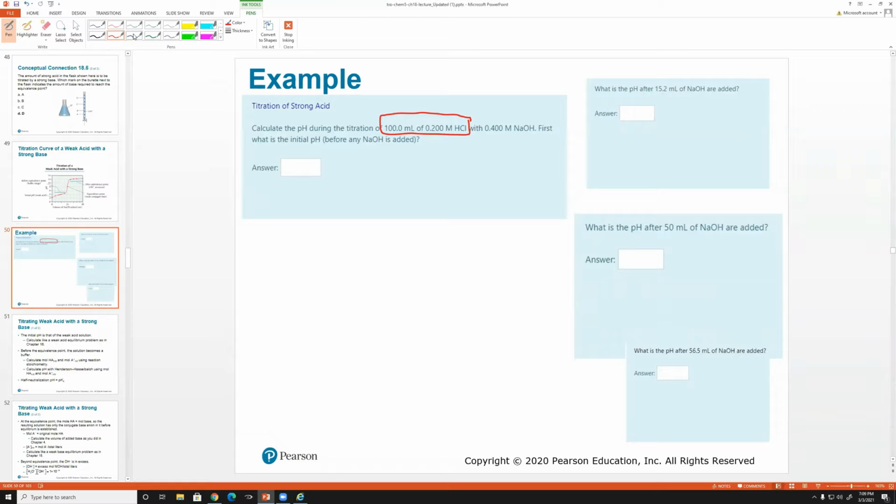Duh. Negative log it. Yep. You got it. You were all thinking it, but I can tell you didn't answer because you thought it wouldn't be that simple, but it is. So what we can do is just take the negative log of 0.2. And that's your answer. And yes, Sebastian, it's already concentration.